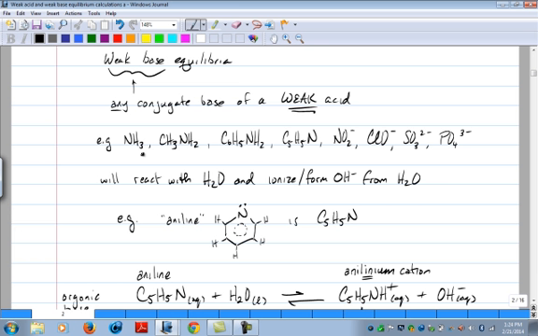Most weak bases are amines or derivatives of ammonia. Some have special names like pyridine. There's aniline, and this, just by the IUPAC name, has to be methyl from the CH3 group, methylamine. So most of them look like ammonia, and most of them behave like ammonia.